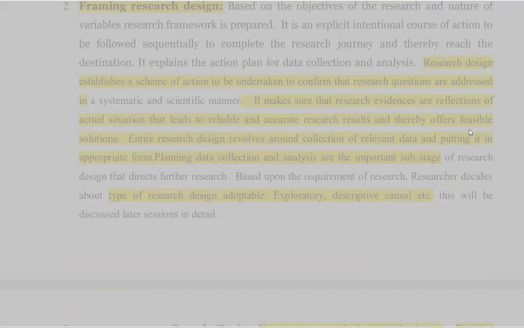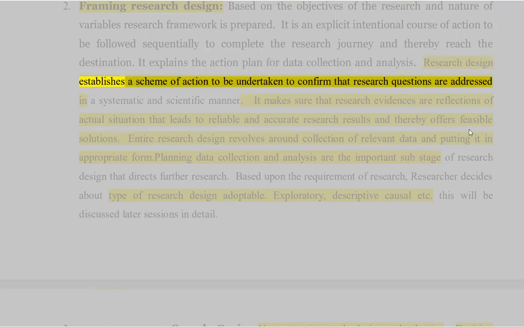2. Framing research design based on the objectives of the research and nature of variables. A research framework is prepared. It is an explicit, intentional course of action to be followed sequentially to complete the research journey and thereby reach the destination. It explains the action plan for data collection and analysis.